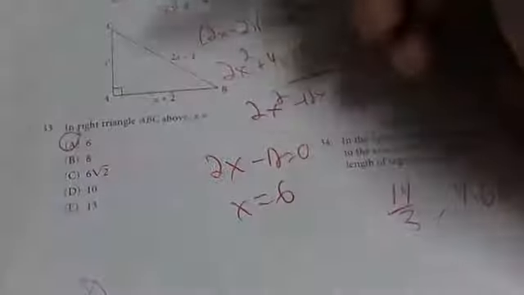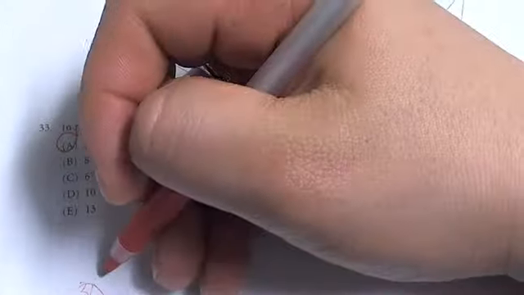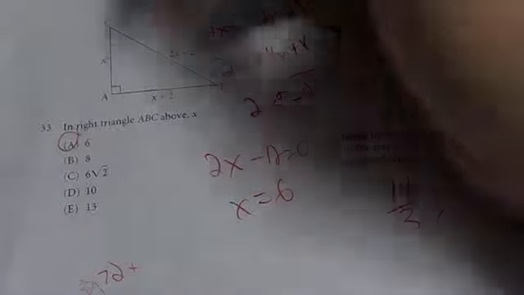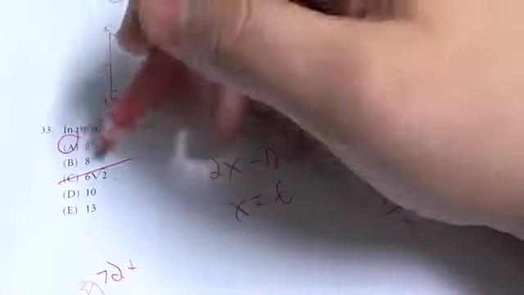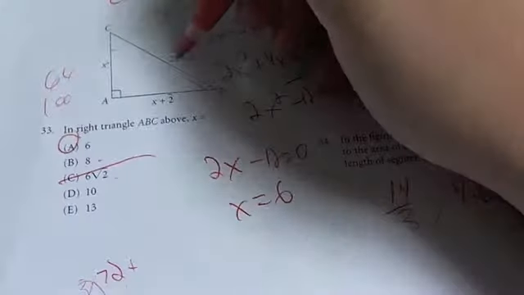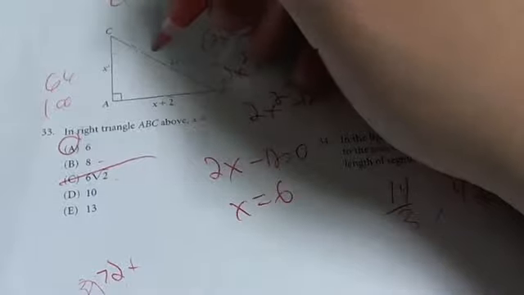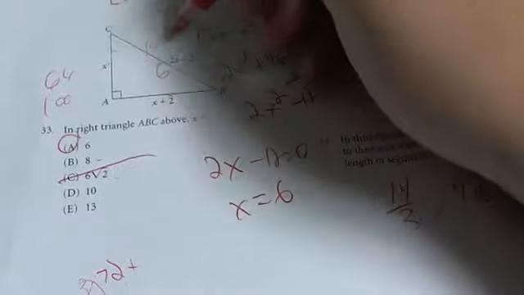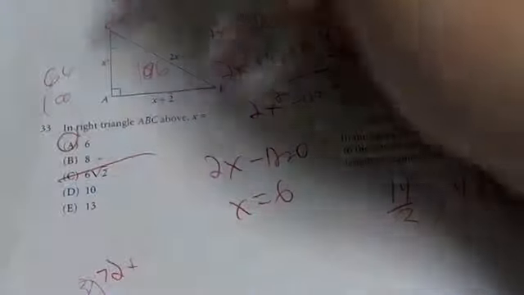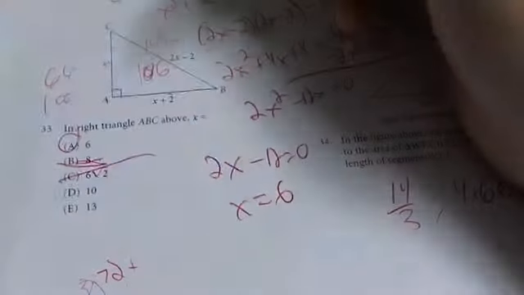You can do it either way. You can just plug it in, but you still have to square it. So we square this: 36 times 2 is 72. 72 plus whatever that's going to be squared is going to be very ugly, so we won't worry about it. So C is going to be wrong. So let's do D. This is 64, that's 100. So 14 squared is 196, and then 100 plus 64 is 164. 164 is not 196.